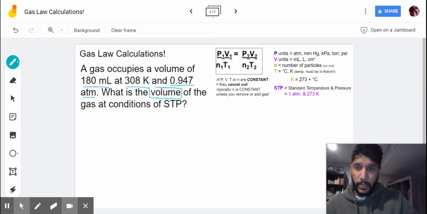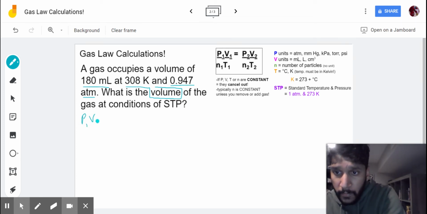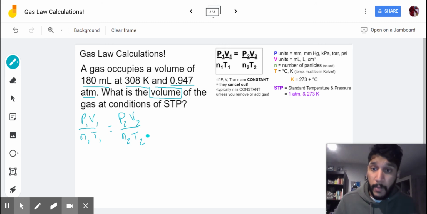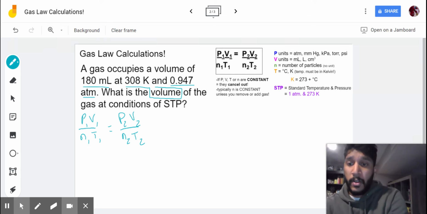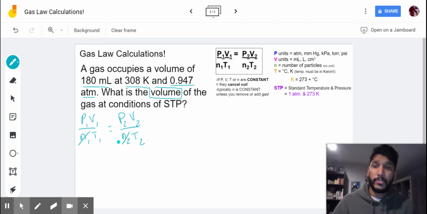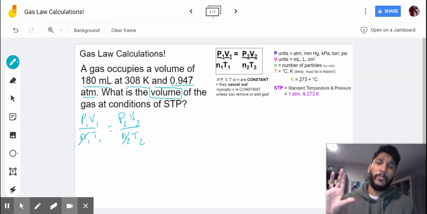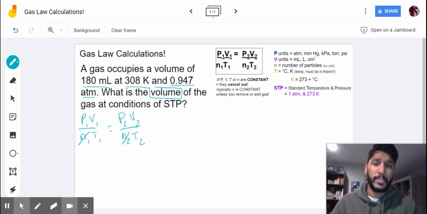All right, so let's go ahead and write down our equation again. So we got P1, V1 over N1, T1 equals P2, V2 over N2, T2. All right, cool. So let's see if anything's staying constant. It doesn't mention anything. And they also don't mention that we're removing gas or adding gas, or that our gas particles are changing at all. So N1 and N2, we're going to cancel those out, because we don't see particles seeping out or losing them in some way. And this is the variation of the combined gas law you're going to see most of the time. P1, V1 over T1 equals P2, V2 over T2.